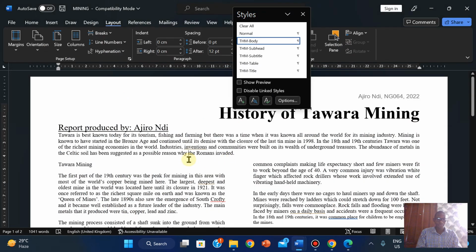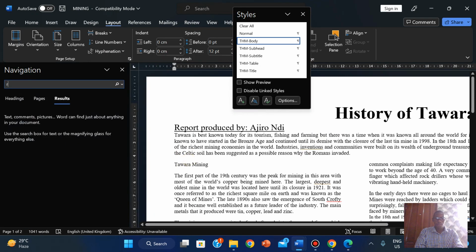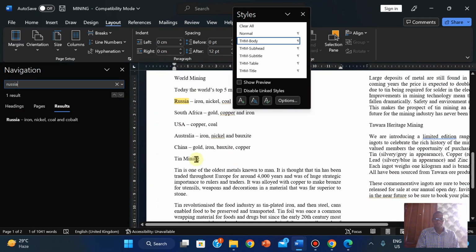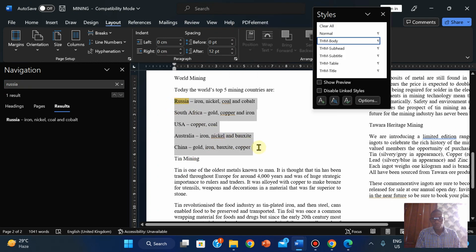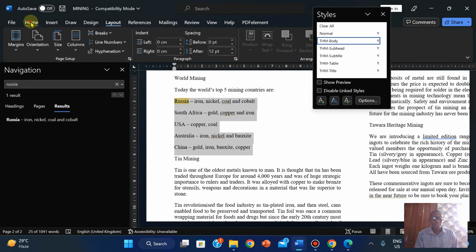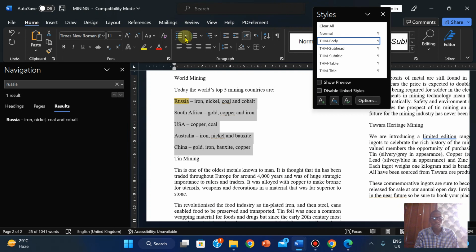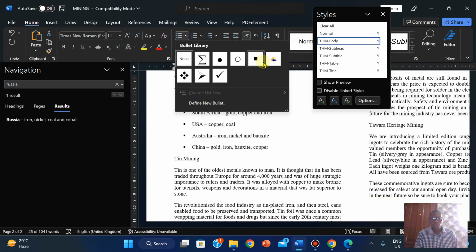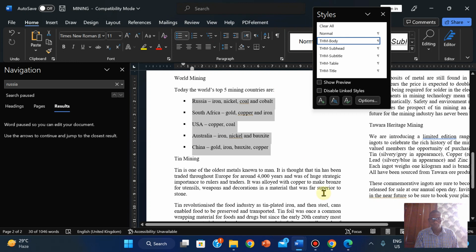Russia. Okay, so we're going to format this from here to here. It's going to be on bullets. So let's click on the home tab and the square here. Done.